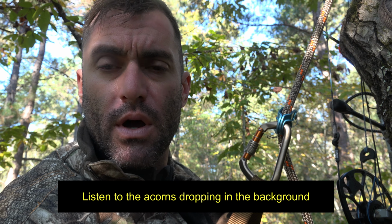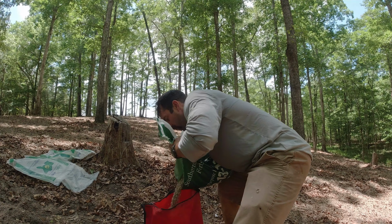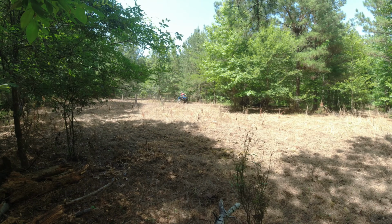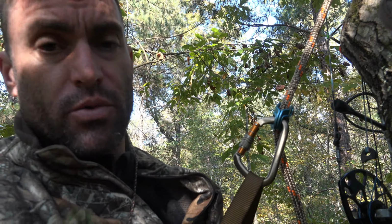The reason for the October lull is because of the influx of hunters in the woods, the scent that we're leaving behind, the tractors, the disking, the people putting out feed for deer, checking cameras in and out of the woods, and deer just get spooky, and they stay closer to home. They don't venture far away from the bedding areas. So a tactic you can try, especially in mid to late October, is getting tight to those bedding areas. Well, getting tight to the bedding areas anyway is going to be better.